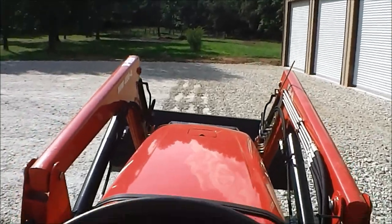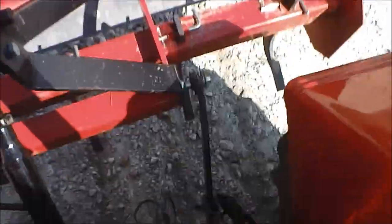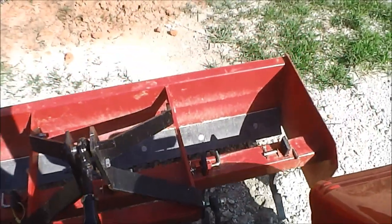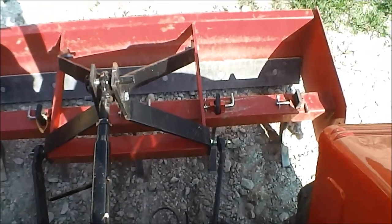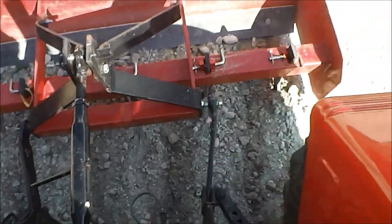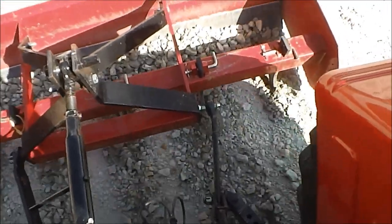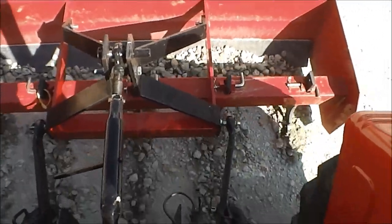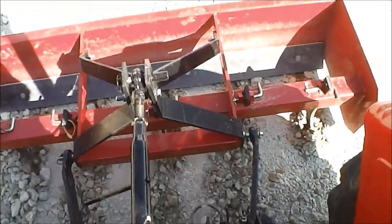Starting our second pass. Again, getting your start position. Then drop your box blade all the way down to the float position. Honestly, if you just bring the box blade all the way down as far as it'll go on your lever, that's pretty much it. And then again here, we want low gear, and first. Each time you go over it, it comes out nicer.